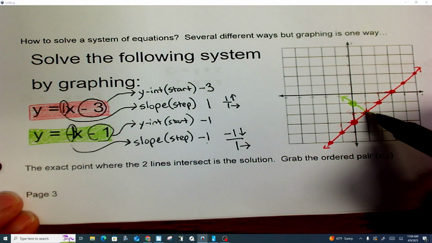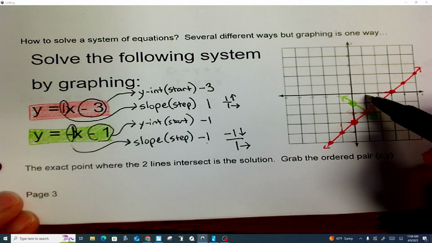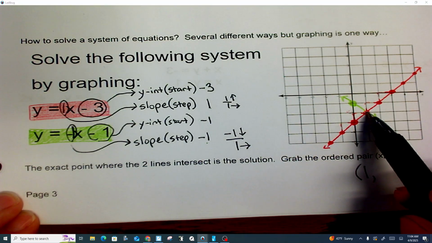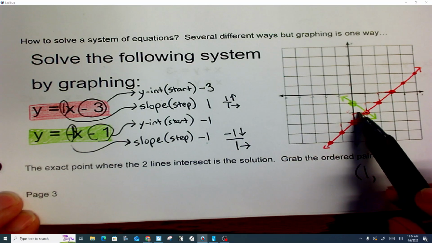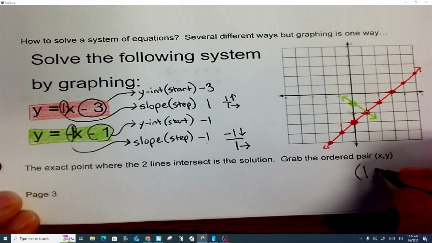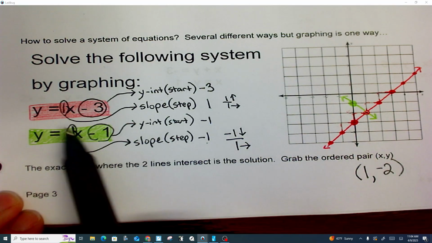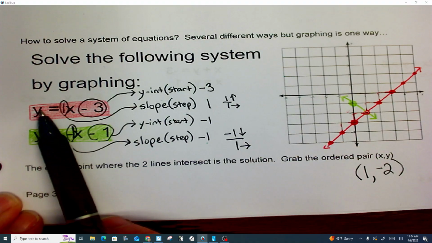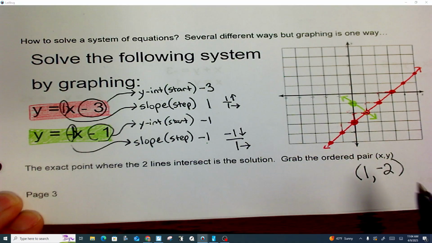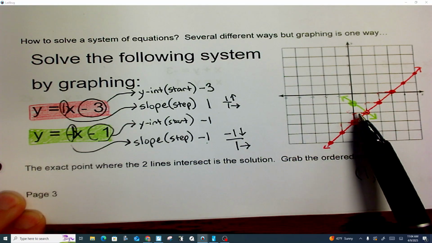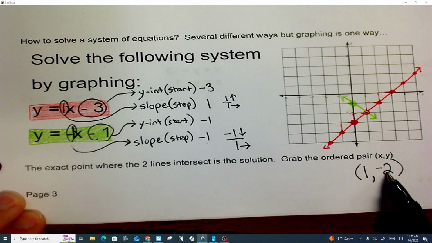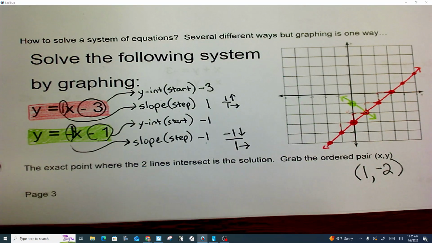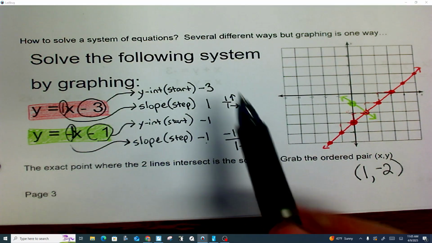So where is this dot underneath the x-axis? It's underneath positive 1. Okay. Where is this dot at on the y-axis? Well, over here it would be at -2. What's the solution to this system of equations? What's the x-y combos that makes both of these equations true? The only combination that works is where the two lines touch, and it is 1, -2. So this ordered pair makes both of these equations true. And that is how we do the graphing method.